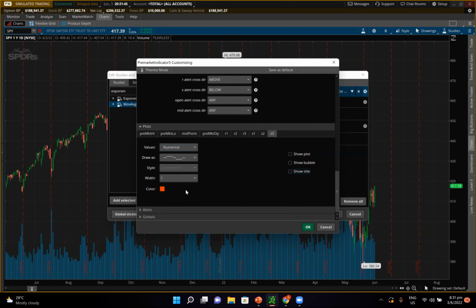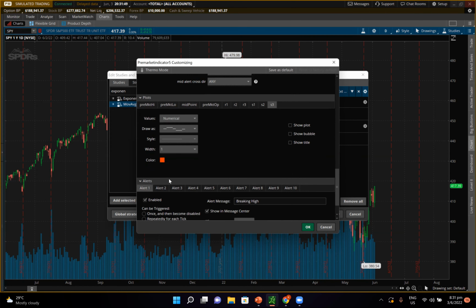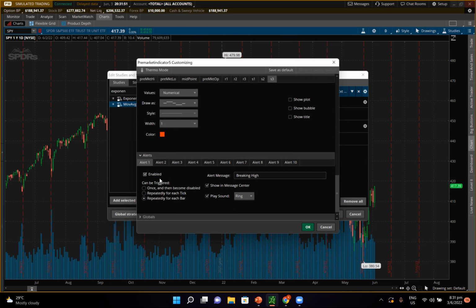Okay, fantastic. Now, the last thing you've got to do is go to your alerts tab here, scroll down, and uncheck this box. Why? Because if you enable it, you're going to be hearing constant sounds and alerts coming out, and it might get a little annoying after a while. So go ahead and uncheck it for all the alerts so you don't have to deal with the sound.